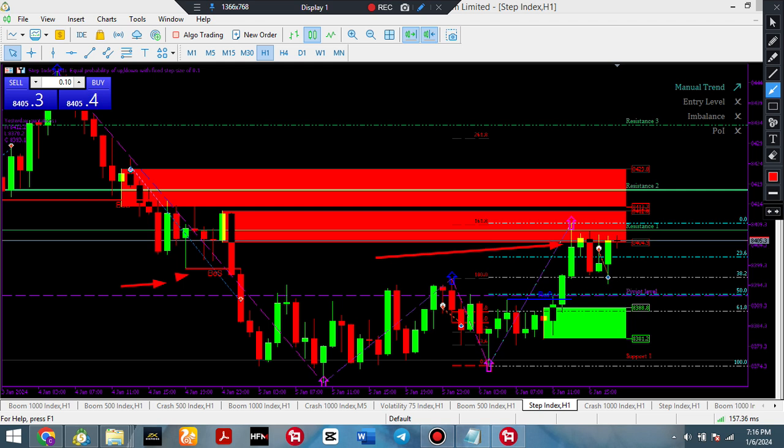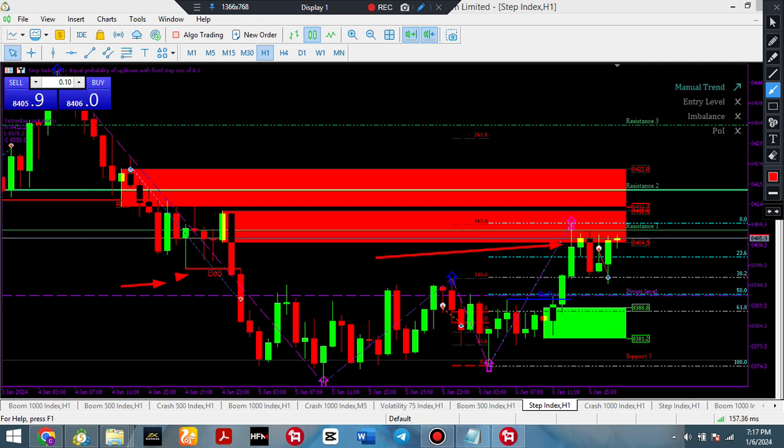A price or a sign of reversal towards the downside. And when you're able to identify it, the next thing you go to your 5 minutes looking for similar formation. Immediately you get it, like I explained earlier in the diagram, then you take your sell. So you can see I took this sell here and you can see it was on profit.